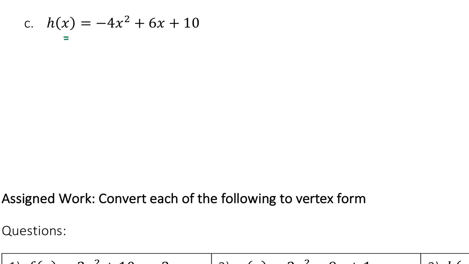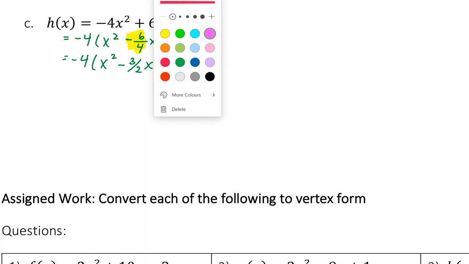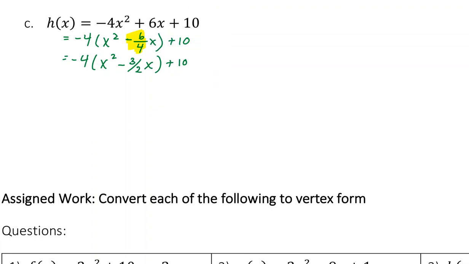Okay, so again, follow the steps. Let's factor out that leading coefficient. That leaves us with -6/4x plus 10. Now, at any point in your problem, if you can reduce fractions, you can in fact reduce this fraction right here. So I'm going to, before we even go any further, just to simplify things, divide both of those by 2. That leaves you with -3/2. And I've just reduced it. That will make things a little cleaner moving forward, essentially. So I recommend that you do that no matter what.